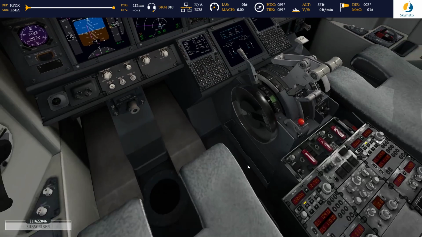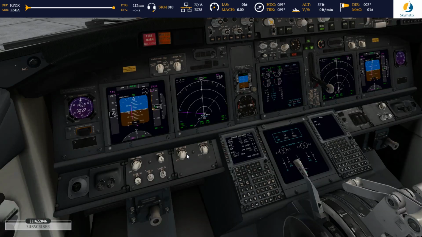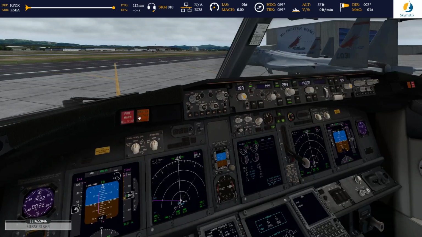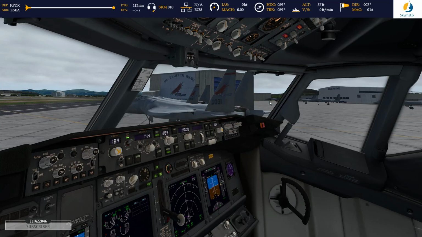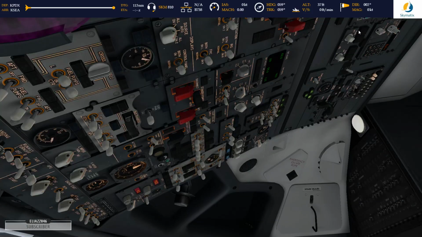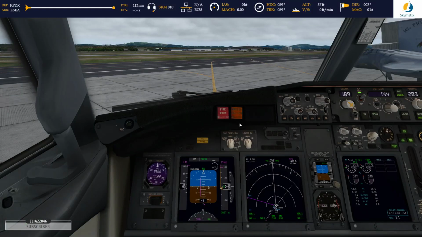Alright, we have TCAS, can go on. Flaps 5, let's test our flight controls and our rudders. That's it. Double check that, that's okay. We've got flaps 5 green light. Alright, let's go.